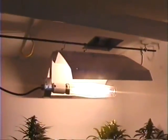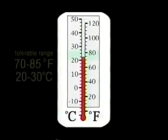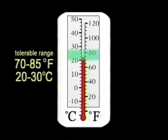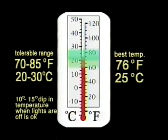HID lamps will cause a great deal of heat. A hot lamp will begin to raise the temperature of a room immediately. But it is very important to maintain a favorable temperature in the grow room. Keep it between 70 and 85 degrees Fahrenheit. Mid to high 70s is the best. At night, when the lights go off, it's okay for the temperature to drop 10 or 15 degrees, but not much more.